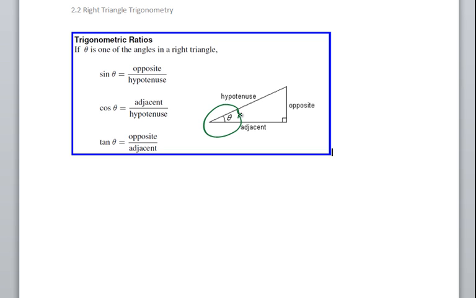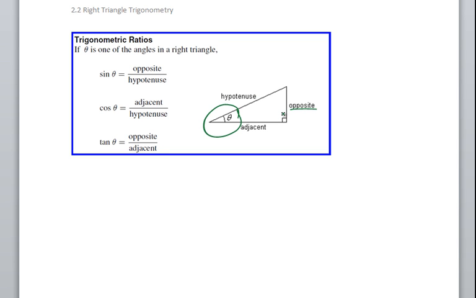So just so that we're clear, if I'm touching the theta, the only side that it doesn't touch is what's known as the opposite side. Okay, so this is the opposite of theta, and it's always relative to wherever theta is. I could have put theta up in this upper corner here, and in that case this would be the opposite. The side that theta is touching that is not the hypotenuse is the adjacent, because adjacent means next to. And then the third side, the longest side, is the hypotenuse, and the hypotenuse is always opposite the right angle.